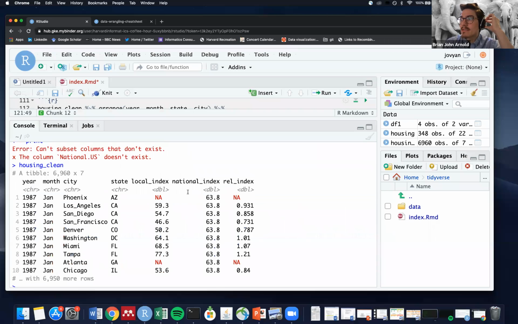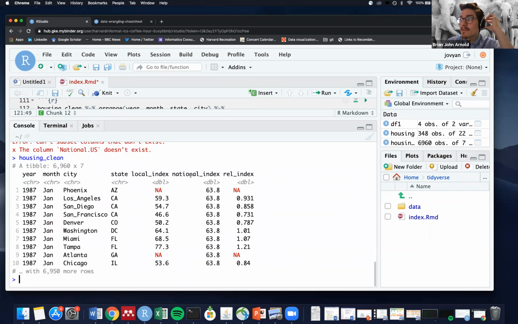And as we can see, we have renamed the national .us column, and we've made a new column called relative index, which shows how this city is doing, taking its local index and dividing it by the national index to make a new column. So this 0.931 corresponds to this divided by this.